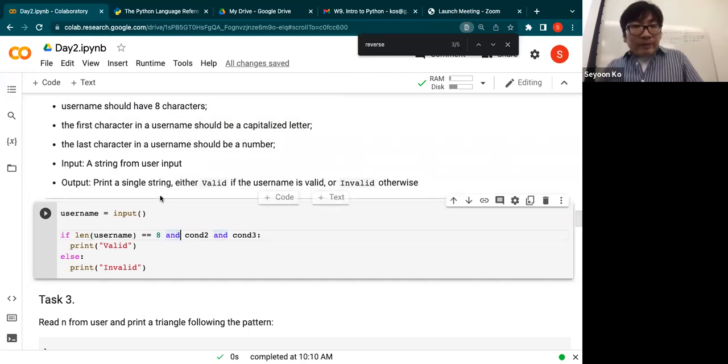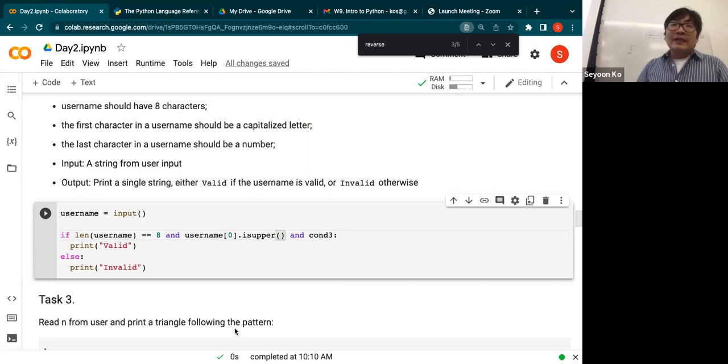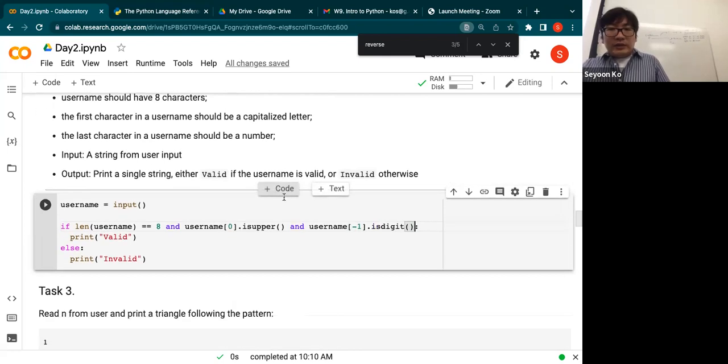And the second one, the first character in a username should be a capitalized letter, so it is this condition. And the last character in the username should be a number, so you can put this isdigit.